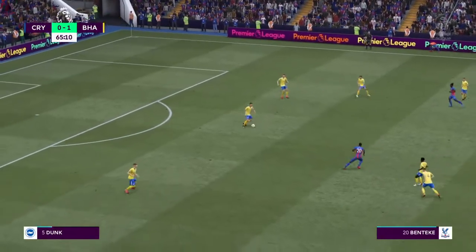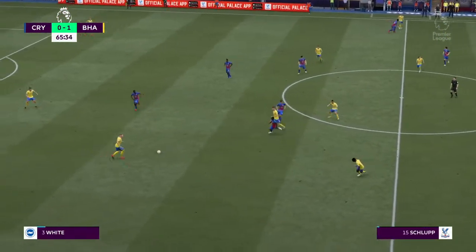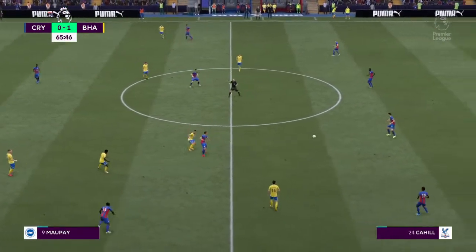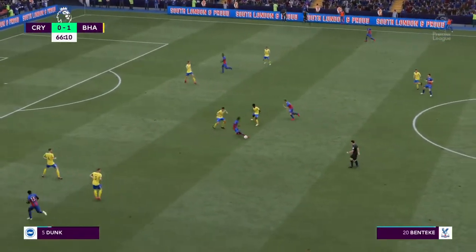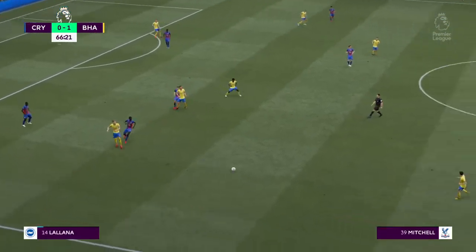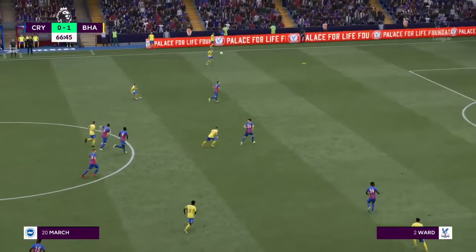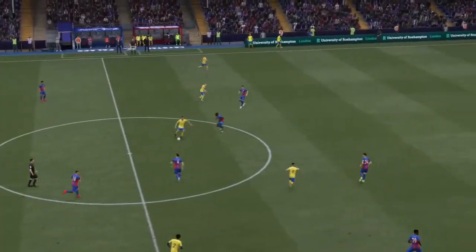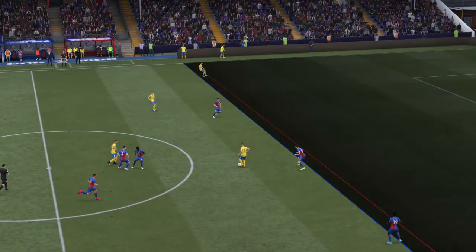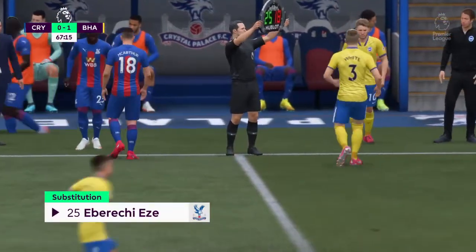Well, nicely cut out. Adam Webster. Poor pass. Pascal Gross might be onto something with that ball, and he's gone into an illegal position, unfortunately. And it is substitution time at this juncture, not just from one side, but from both.